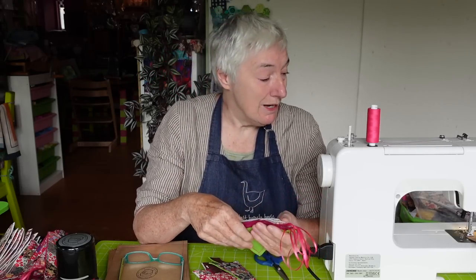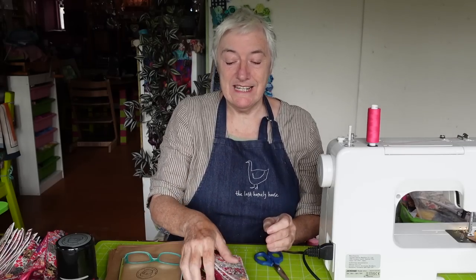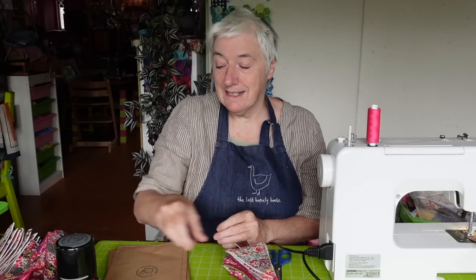So what I'm going to do now, though, is I'm going to stitch these into these little bags.